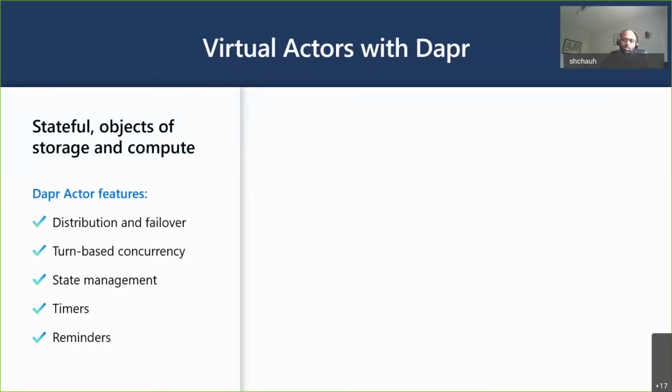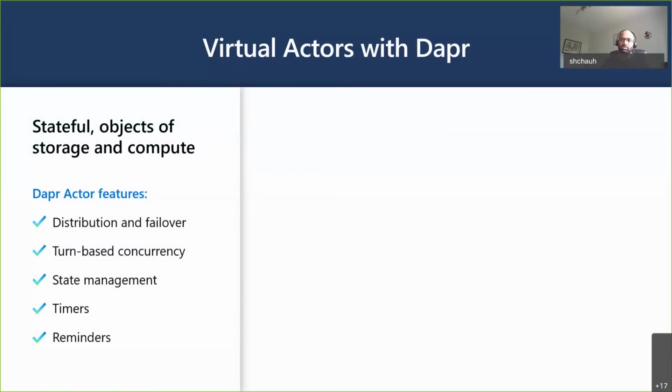One of the very strong programming models these days for building microservices is virtual actor. An actor is a stateful object of storage and compute. Dapr provides you full features for helping in building this virtual actor model.